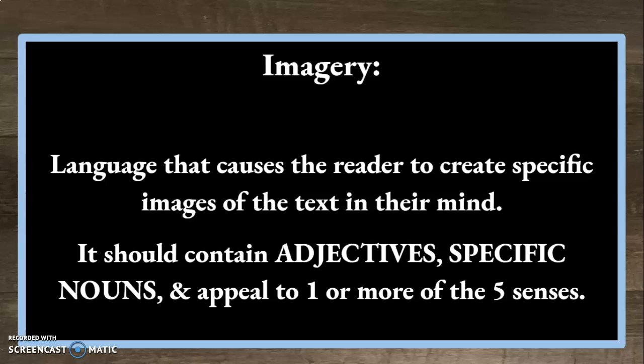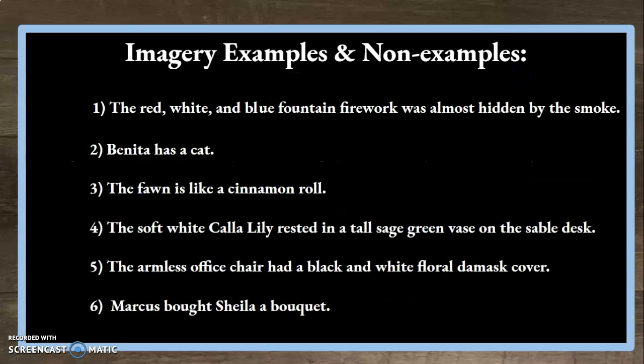It should appeal to one or more of your 5 senses. Your 5 senses are things like your sense of sight. Obviously, that's the biggest thing in imagery. But it also could be your sense of smell or touch or taste, etc. Here are imagery examples and non-examples. Again, you want to pause your screen, check if they're an example, X if they are not, and then press play again when you're ready to see the answers.